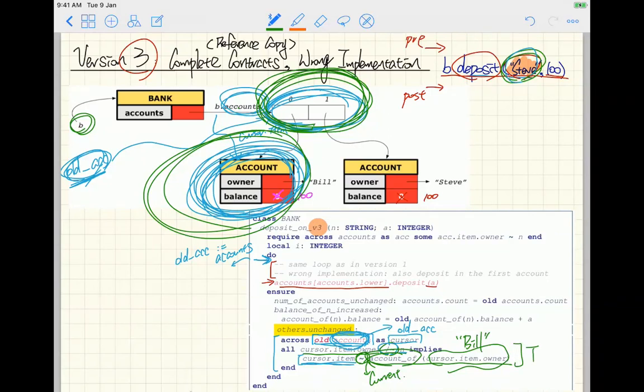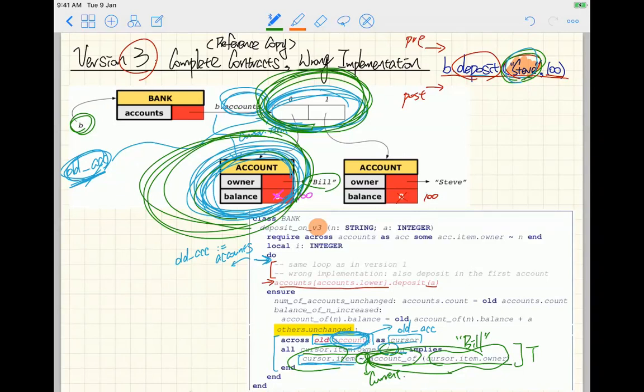However, we hope that it will give us false, because we are not supposed to modify Bill. Bill should stay at balance 0, but it has been incremented wrongly to 100. But now, just the way we did a copy for the old expression was only a reference copy. So it turns out the left-hand side and the right-hand side just refer to the same object. So there's no way for you to see that particular change. So reference copy is simply not strong enough.